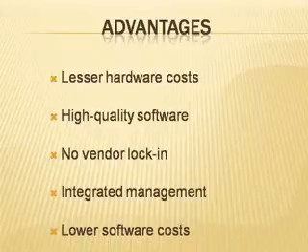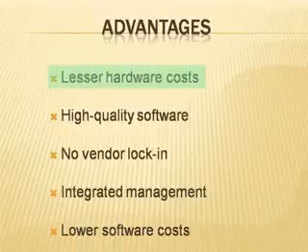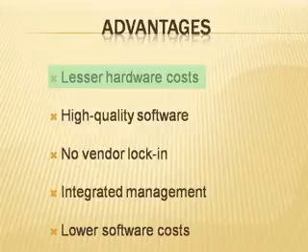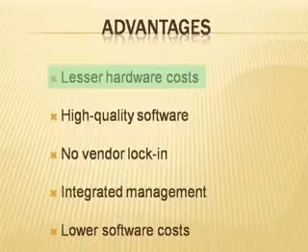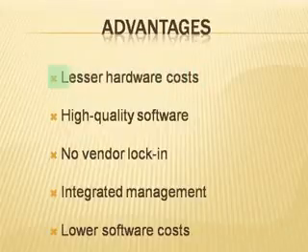Let's look at them. Lesser hardware cost. Since open source solutions are easily portable and compressed, it takes lesser hardware power to carry out the same task when compared to the hardware power it takes on servers such as Solaris, Windows, or workstations. With this less hardware power advantage, you can even use cheaper or older hardware and still get the desired results.